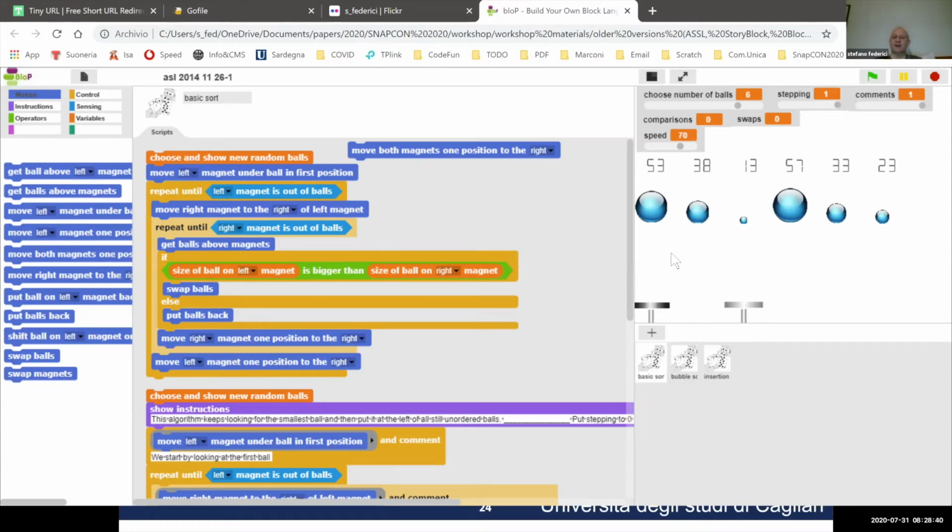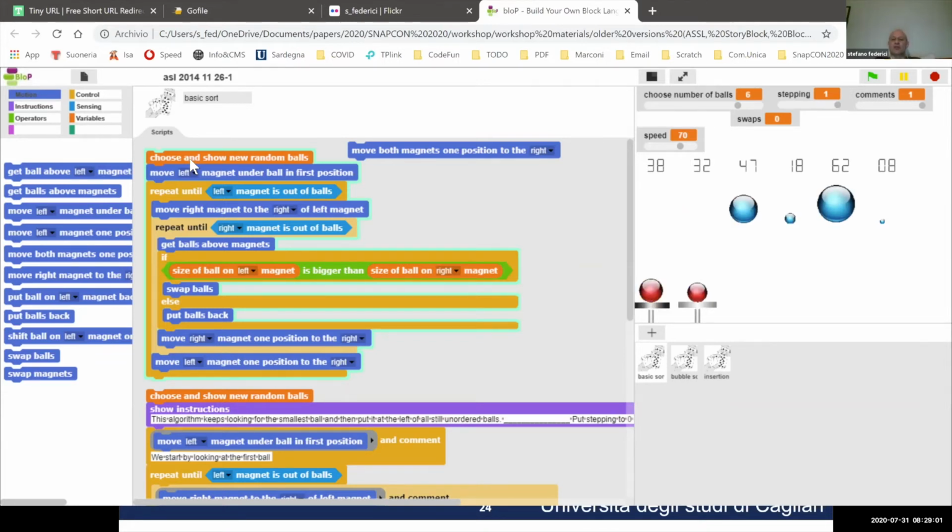So to see how it works, we can just run it. Okay, the balls are in the correct order, so they are back. Okay, maybe we can just start another run. Okay, correct order again. No, they are not in the correct order, they are swapped, they are put back.